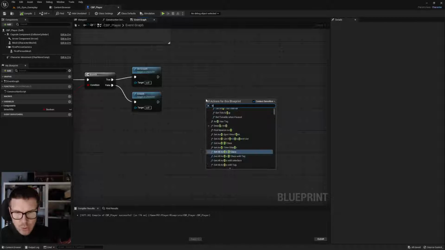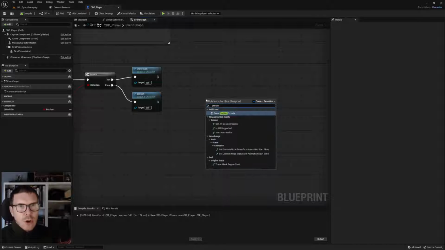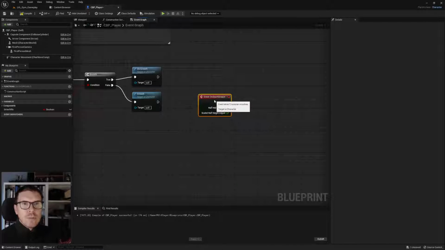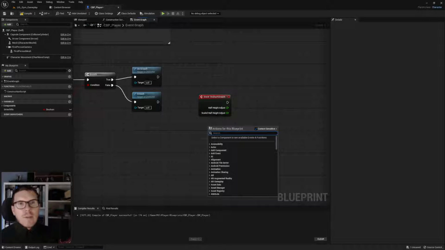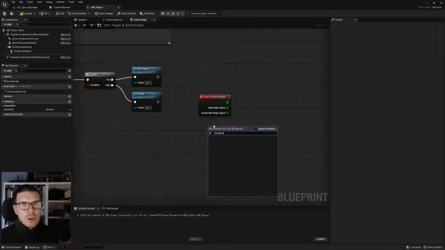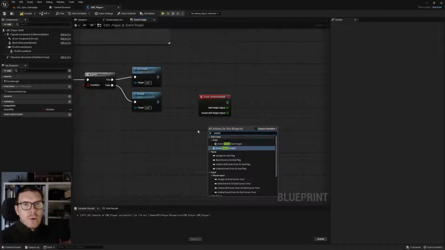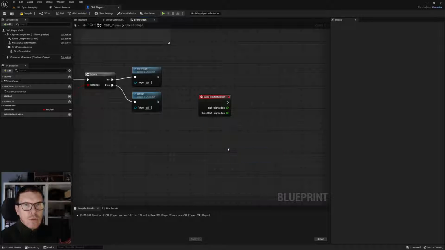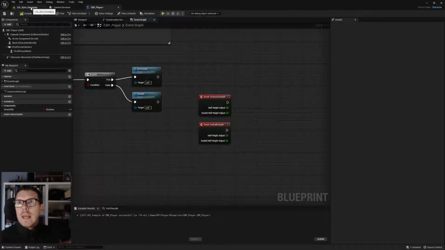So we can search for the event On Start Crouch, and then we have the same event for end crouch, On End Crouch. These are the 2 triggers for when the engine tells us to trigger.